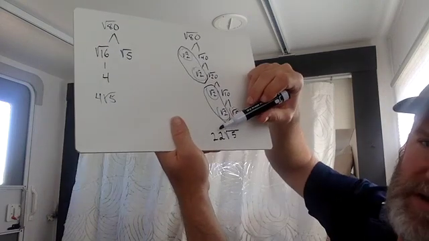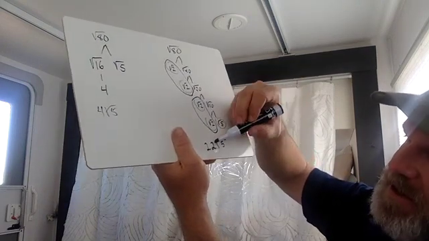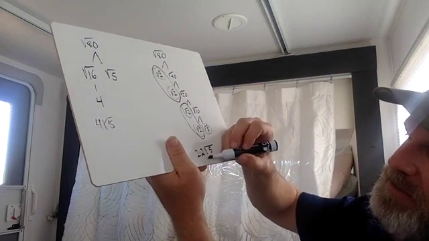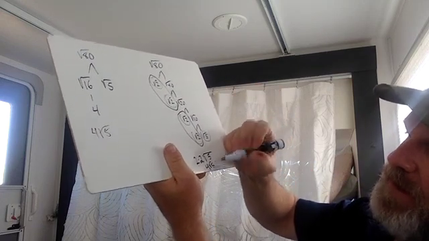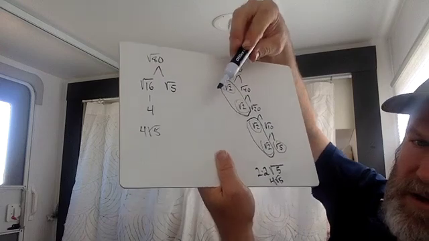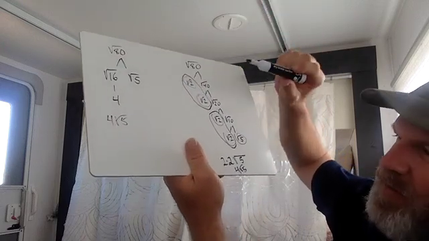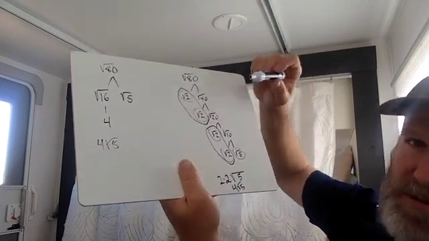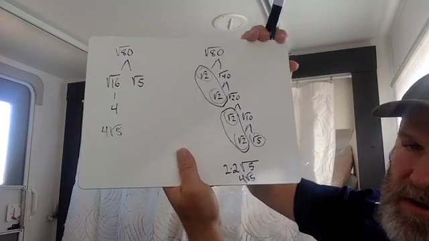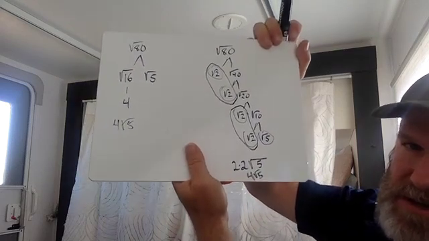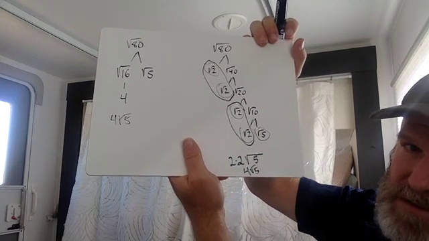Now this isn't 22. When you have more than one number on the outside, you have to multiply them together and you get 4 square root 5, just like we did over here. So it's a little bit more work, but it breaks it down in a simpler term. So whichever way is easier for you, you can do it, doesn't matter, as long as you understand that the square root of 80 is 4 square root of 5.